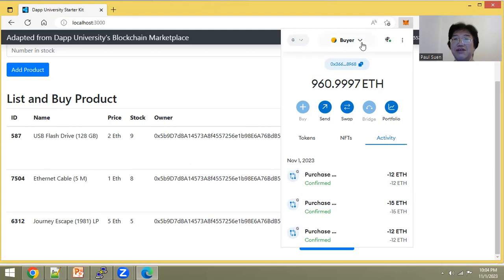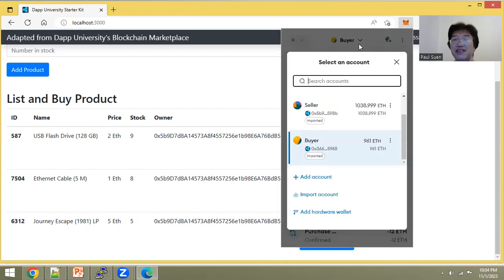So the total amount of the ETH values agrees with the amount that was spent in the transactions. And we come to the seller. Yeah, the seller also has a corresponding increase in the number of ETH units that he or she is holding. So it's also 39.